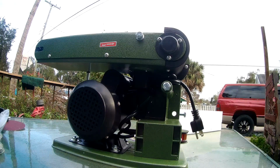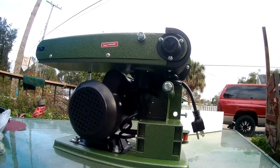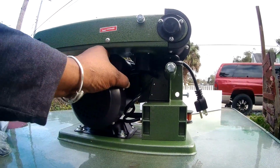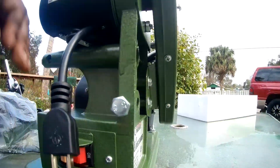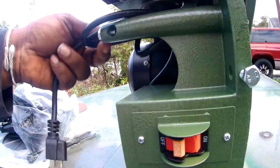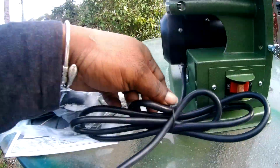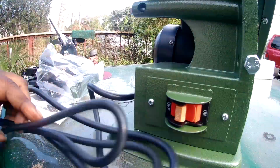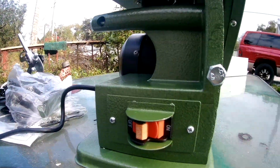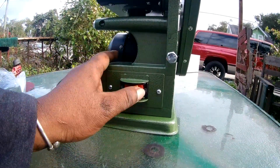Okay, again, the unit itself, it's heavy, but it also feels chintzy at the same time. It's like they did a couple of extra things so that it would make it a whole lot heavier and better. Now the cord itself is actually a 6 foot cord. It took me a minute to get it unloosened, so I actually do verify that it is a 6 foot cord. Most of the time these things from Harbor Freight come with a cord that's so short you always have to use an extension cord. But with this one here, it's plainly a long 6 foot cord.